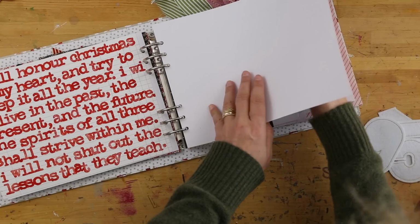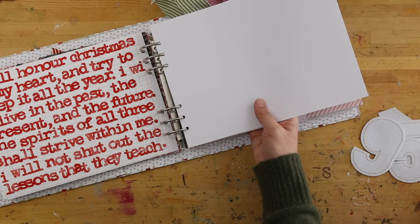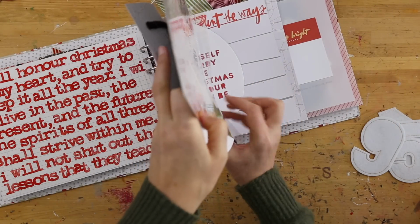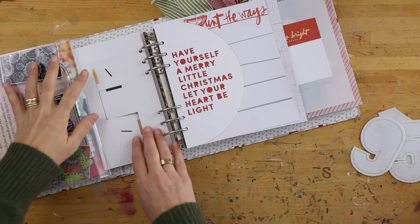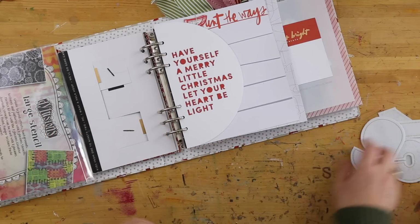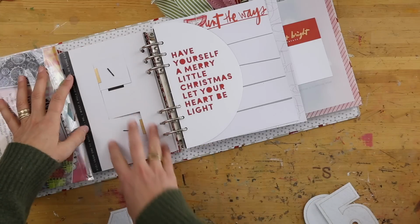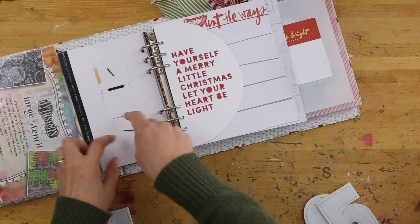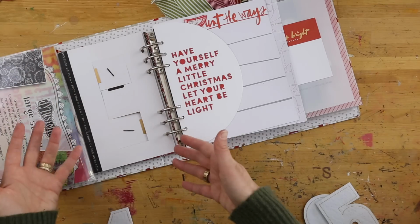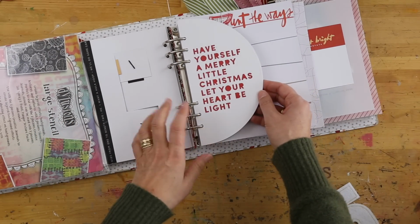Okay, this next page is the one that is in my actual project for my next prep day, or excuse me, I can't even talk, in product play. So I'm going to cover that one up. That's in product play. So I know that day 3 is a product play one that I put together. For day 4, I will be doing something that includes the back of this page right here, and this has some windows, so I'm going to have to be doing some construction on there. So maybe a photo, this seems like a good place for a photo right there. And then I have the half circle already established.